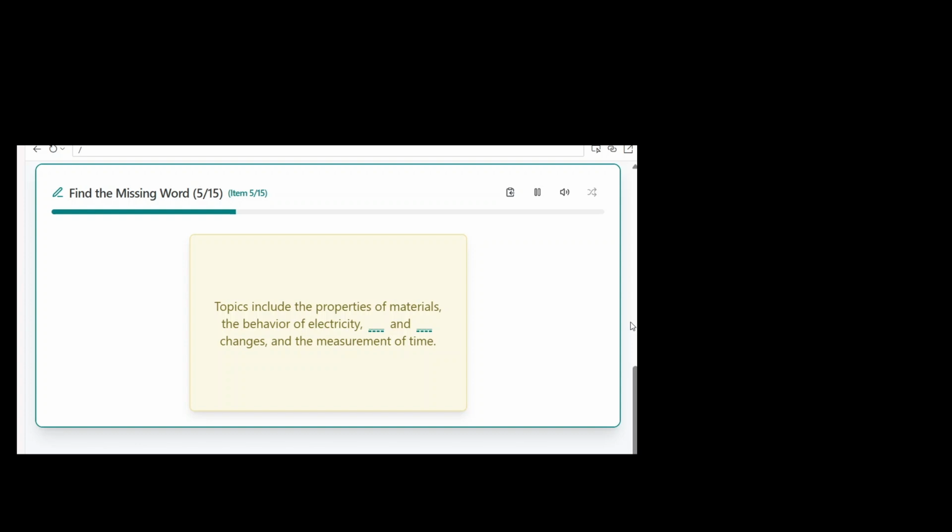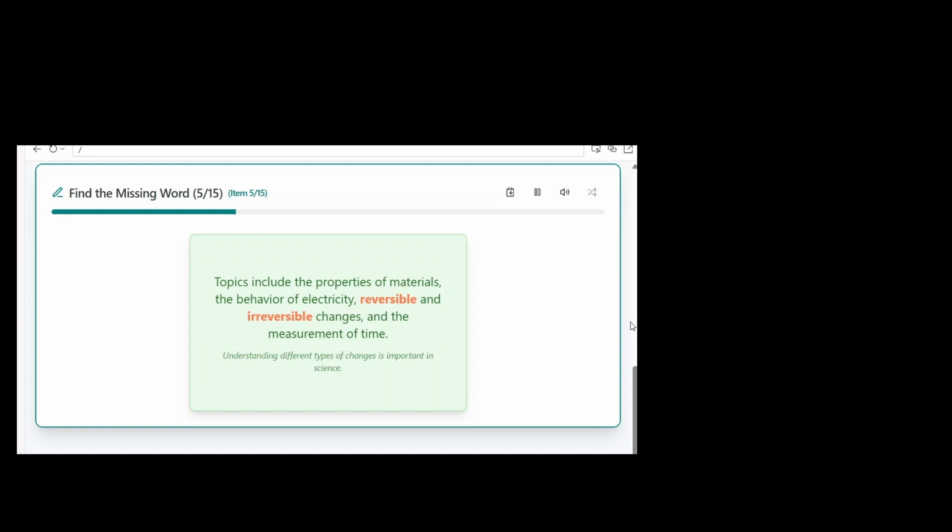Topics include the properties of materials, the behavior of electricity, reversible and irreversible changes, and the measurement of time. Explanation: understanding different types of changes is important in science.